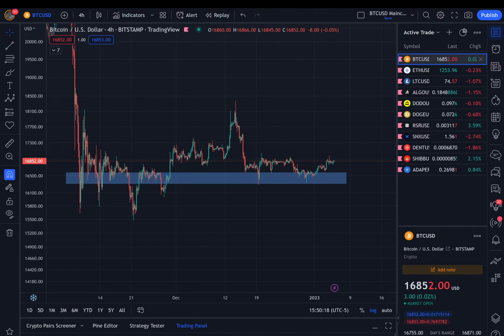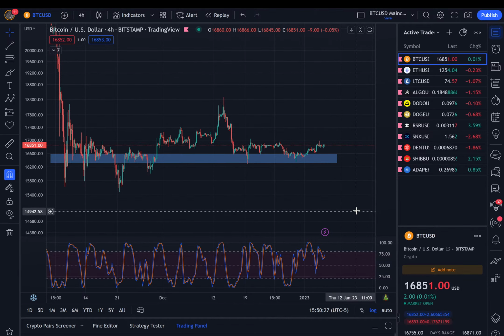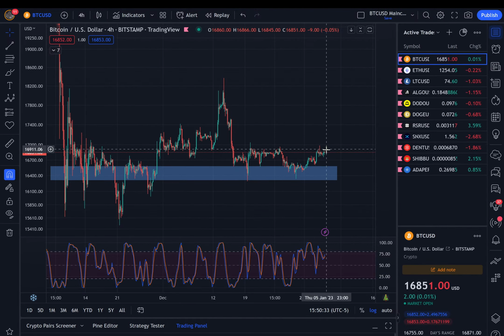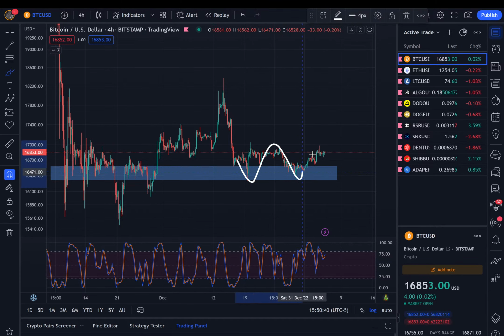Okay? So now just going down the watch list, you can see Bitcoin on the 4-hourly time frame, throwing in our stochastic RSI indicator. You can see Bitcoin has double bottomed here, okay? Double bottomed on this support level, right? That we have designated by this blue rectangle. Continuation is likely at some point.